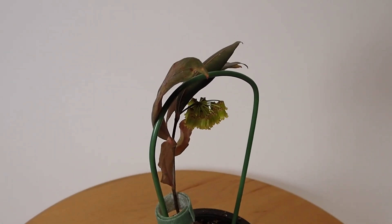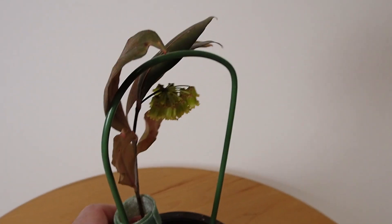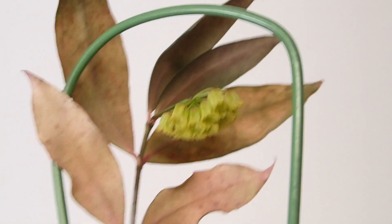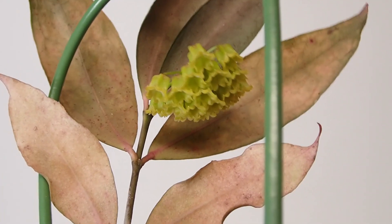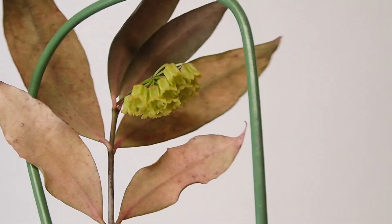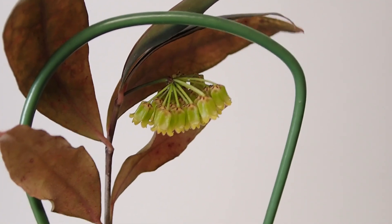Hey, I'm back one more time with Hoya amicabilis. The little peduncle that you saw growing and budding up in water has now bloomed, and I believe I have a new rooted plant — you can see that little white root on the bottom. Check those flowers out — this is a truly unique Hoya, and one I hope will be more readily available soon. If I'm lucky I might end up with three plants out of my original plant. Another thing I want to say is these flowers are long-lasting — they may be tiny, but they last probably about 10 days before they fall off. That's a huge positive.